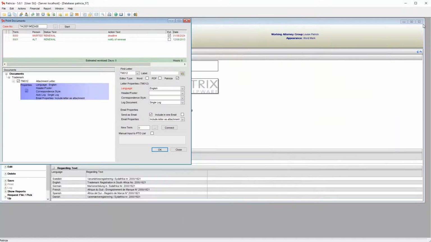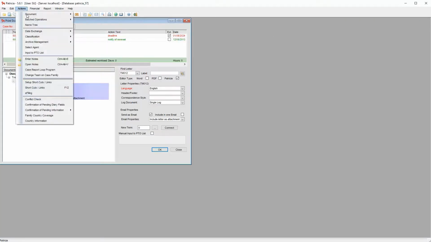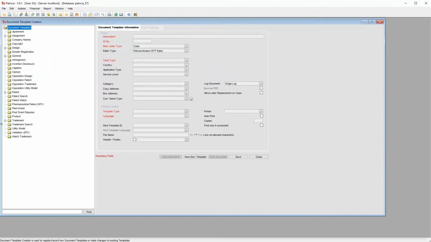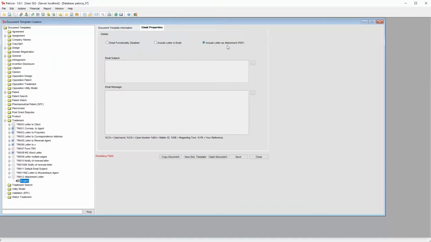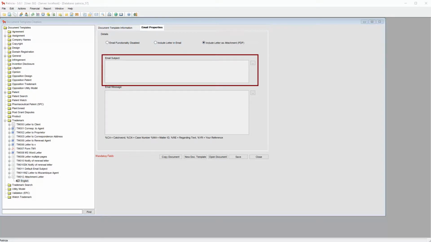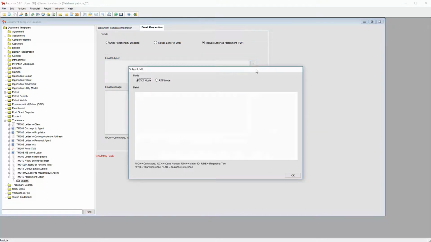Go back to template creation and to the email properties page. In the first block, we define what subject text should be used. If I click on the small icon right here, I have two options to choose from.